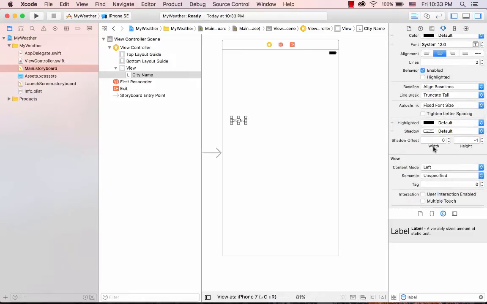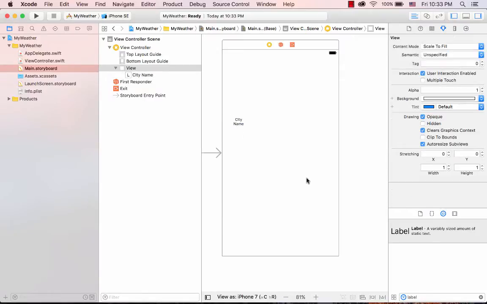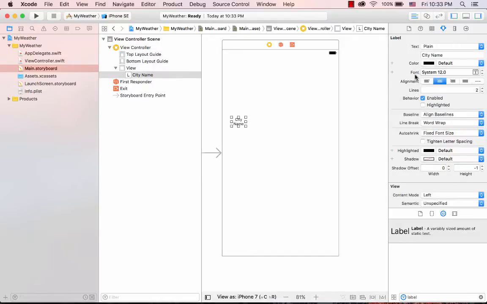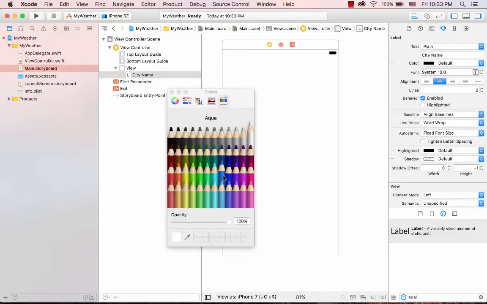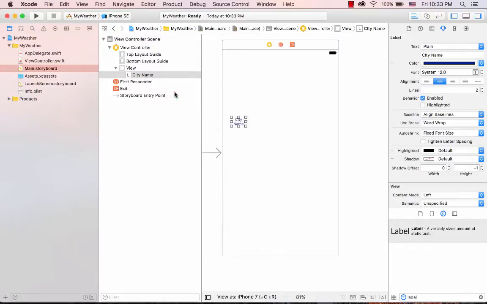One thing that you need to do is that the line break right now is truncate tail, but if you click word wrap, then it can be wrapped so that you have city name like this, right? And if you like, you can change the color of the font. So let's make it blue.